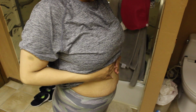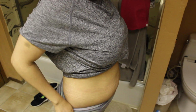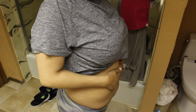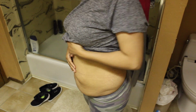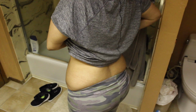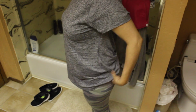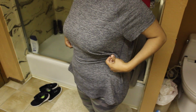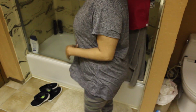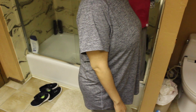And not every day is a good day, you know, but it's okay, because it's a work in progress. I never really include up close shots of my abdominal or midsection, just because I'm not comfortable. But if you guys want more of these types where I include the midsection, let me know. Just know that it's not easy sometimes. But like I said, every day is a day closer to my goal.